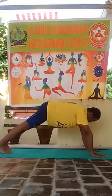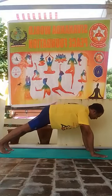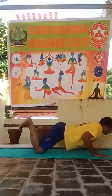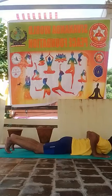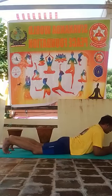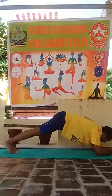Both legs move to back. Plank pose. Drop the knees, lie down. Yes, interlock your fingers. Yes, and rise. The hip up and breathe.